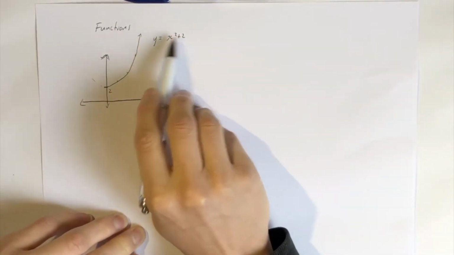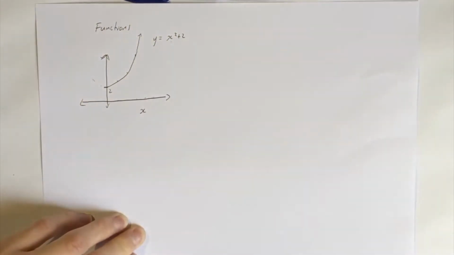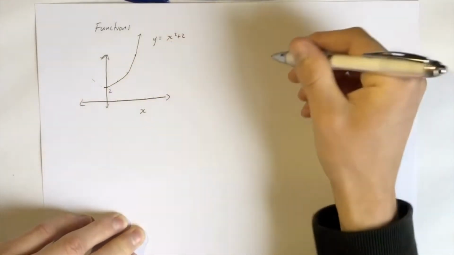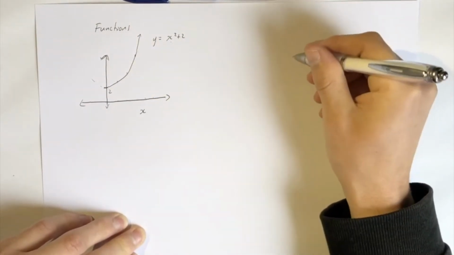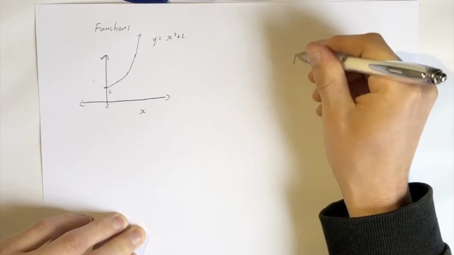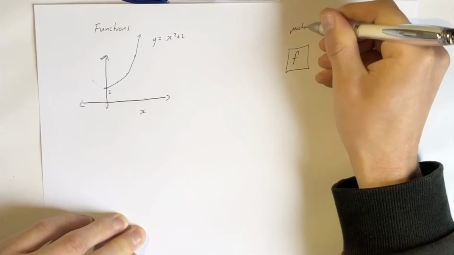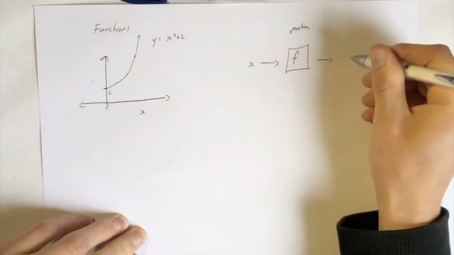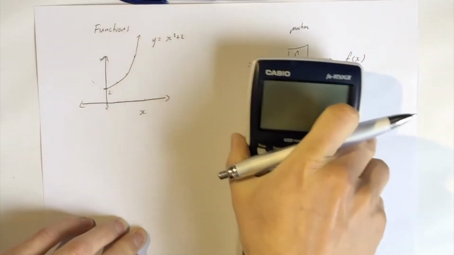Up until year 12, mostly your function's been defined as an input of x and an output of y. So I'm just going to introduce a new bit of notation. I think of a function as a machine. So let's take f, and it's a machine. If I give this machine something, say x, then I get some sort of output, f of x. And so you can think of the machine as a calculator.